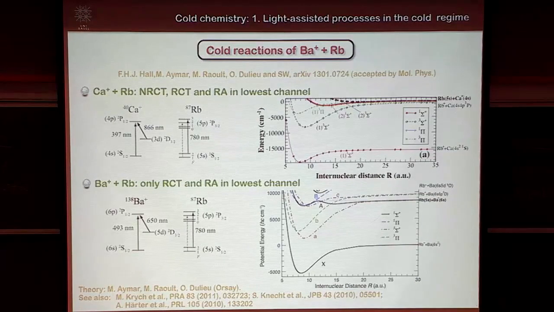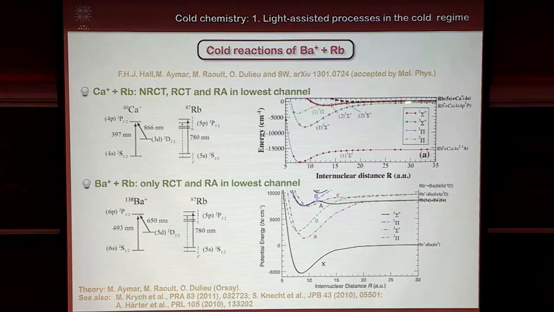And to shed light on these questions, we have recently studied another system, barium plus rubidium. There's actually some work by Johannes Hecker-Denschlag's group, which preceded this, where they looked at collisions in the absolute ground state. Here, again, we looked at light-assisted processes involving excited states of these species. So the difference, just looking at the potential energy curves between calcium plus rubidium and barium plus rubidium, can already be appreciated by looking at these diagrams.